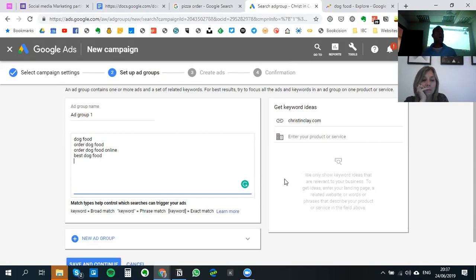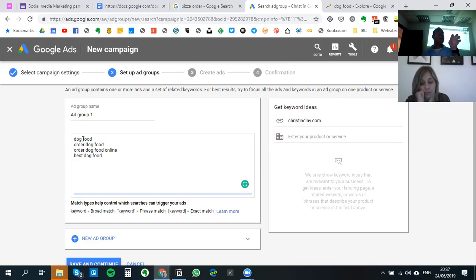If you want them to buy and order dog food online, then try to go for it. But sometimes people are lazy, or people don't know exactly what they want, and they're just looking for information, trying to find what's available. That's why sometimes you also want to go with much broader or shorter keywords, simpler keywords, more generic. So I gave you here a few options. Anyways, when you make a campaign, usually you will have many keywords, more than 1 or 2. You'll have a list of 5, 10, 20, 50, 100, whatever. The bigger the budget, the more keywords obviously you can play with and target.